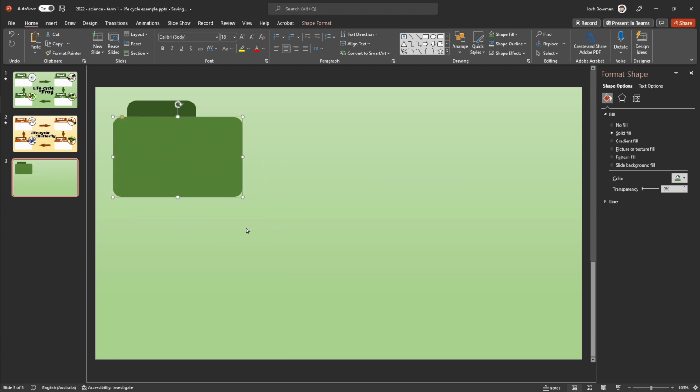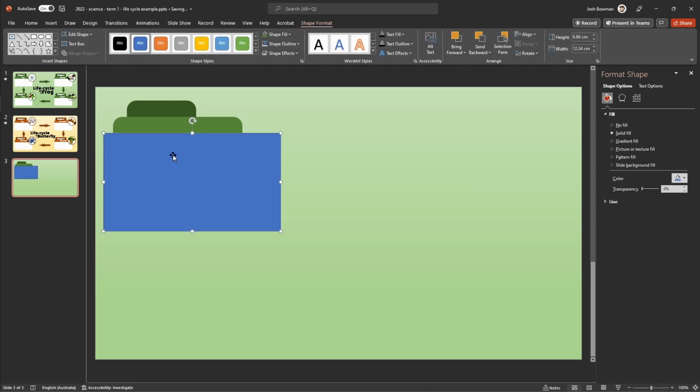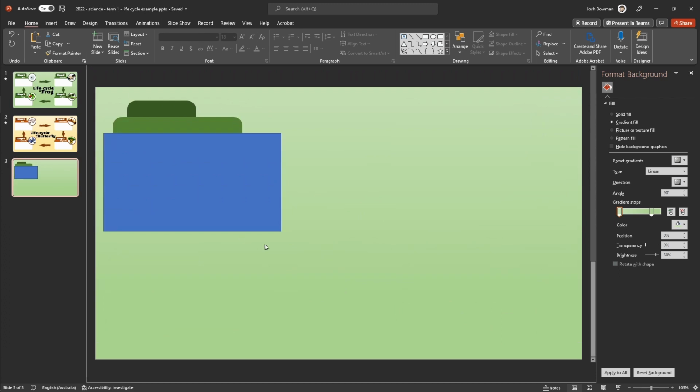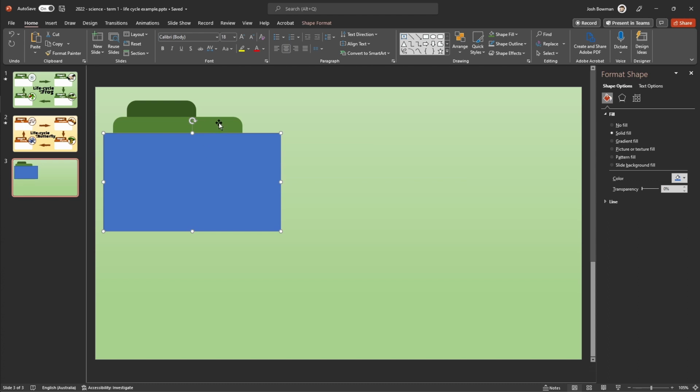And I'm actually going to create a new rectangle shape, and I'm going to create it to hide the rest of the green areas so that we're only having this area here for our green. Now I'm probably going to have to change the colors on this one so that it matches this, because what we're about to do is actually cut both of them up.